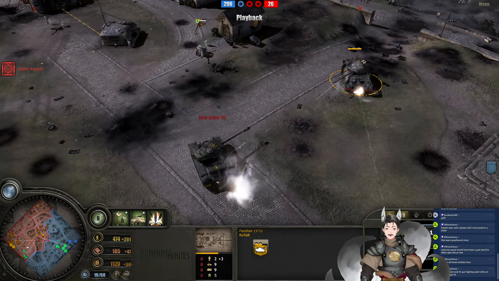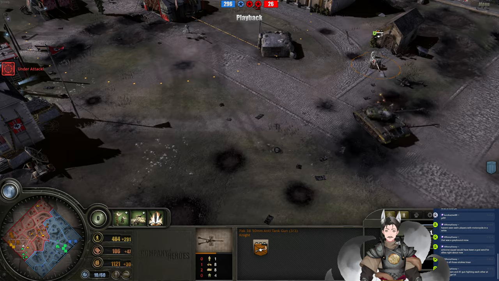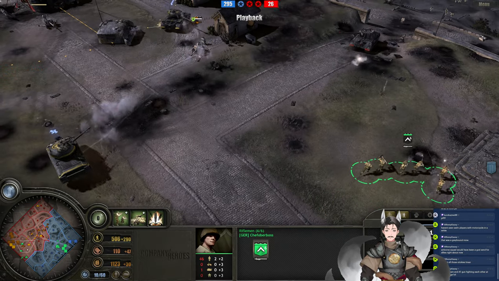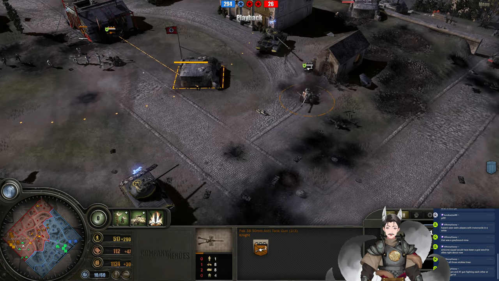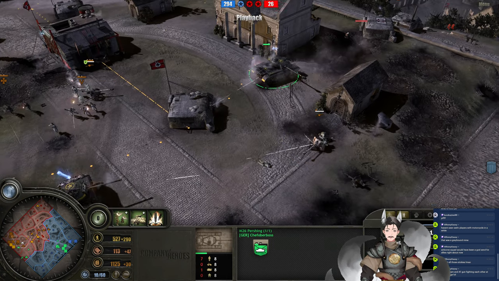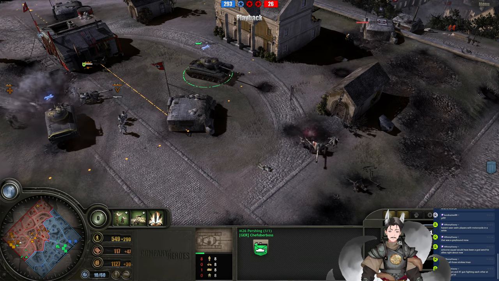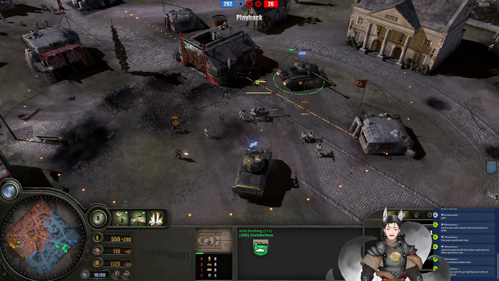Fed 2 Panther engaging Fed 2 Pershing. AT guns here to support their Fed 3. Rolls a bounce there. Rifle squad charging with the Panzerschreck. AT gun fire to go down. We have Field Repair active, getting some more longevity on these units. Pershing, however, is fire to go down. Did wipe out something there, I believe.